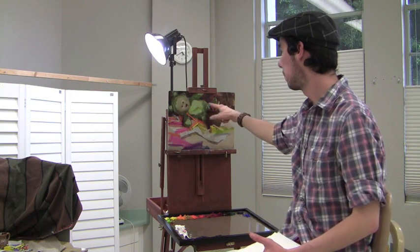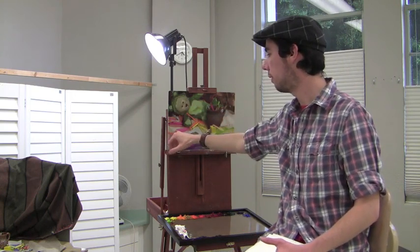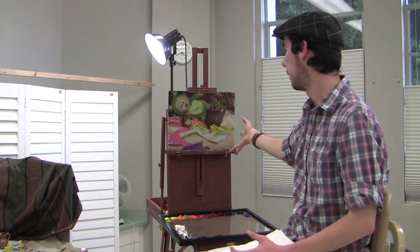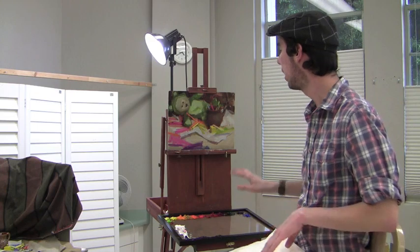I was obviously off to what I felt was a strong start, and brought some of it to completion, particularly my center of interest here. All I want to do is define or refine a few of the areas, resolve some of these crayons. Not too much. I don't want to lose it, it's pretty strong now and loose, and that's just the way I want it, but I want to resolve just a few areas, put a little more paint on, bring it to a finish, and so I'm glad that you can join me for this as well.